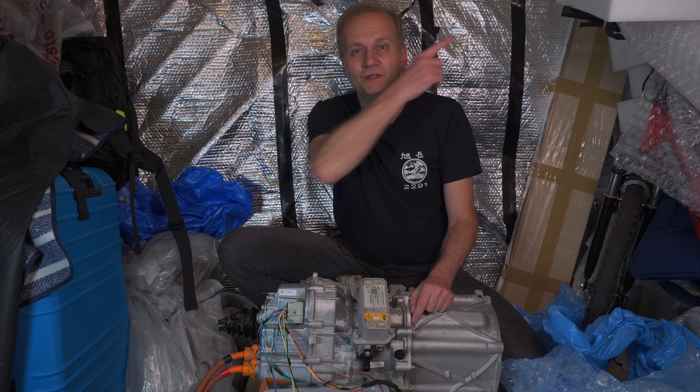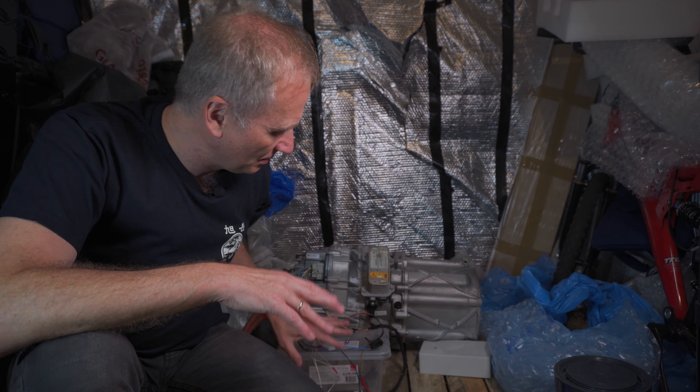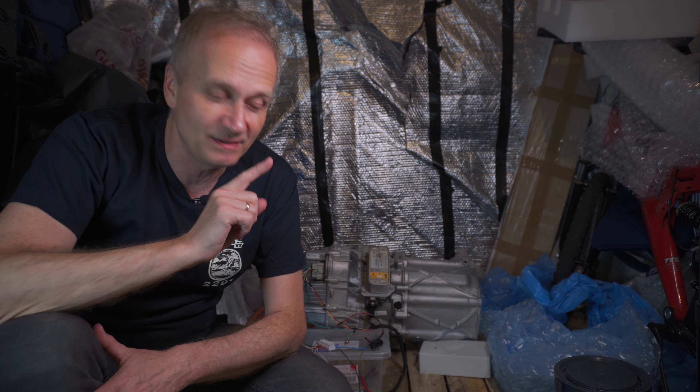If you need to catch up, have a look at the playlist over there. The first task of the day for me is to replace all this wiring with proper cables and a proper setup. But before I do that, I want to make sure it's still working and still spinning. And I bet when I turn it on for the first time, it probably will not work — what do you think?